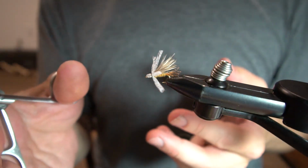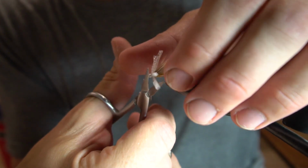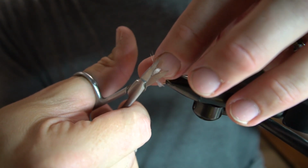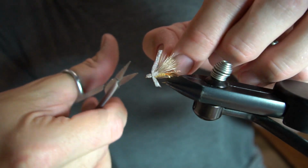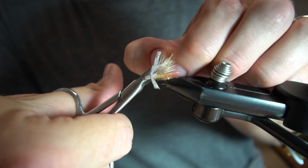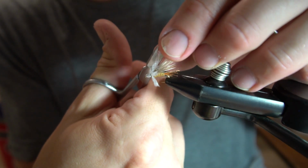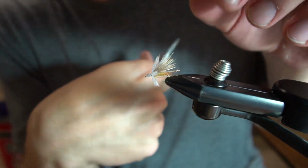Okay, then the final step is to just trim these eyes or these legs a little bit, or wings, I guess wings. I just trim them at an angle so they're not too short. I mean, the fly's kind of ugly or whatever, but these wings make the fly float extremely well. They're really easy to see, and evidently the light reflection thing is, the trout think it's more realistic for some reason.